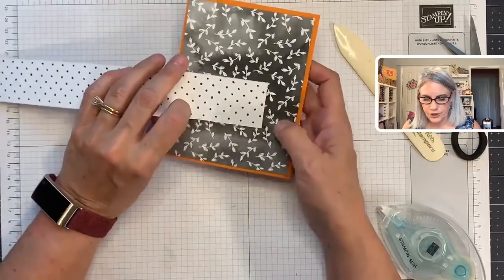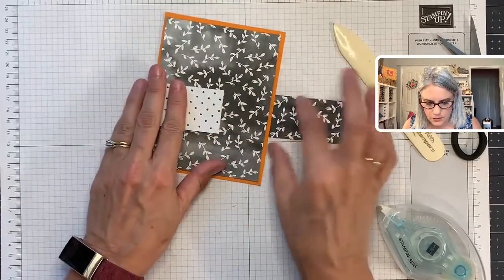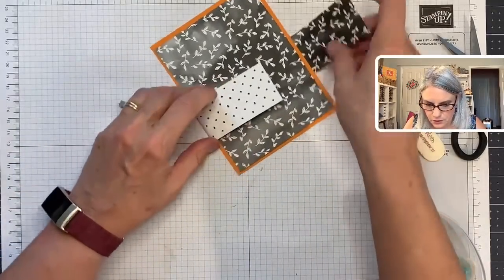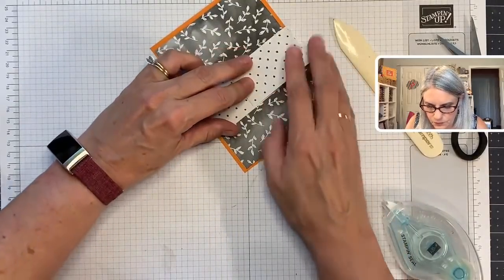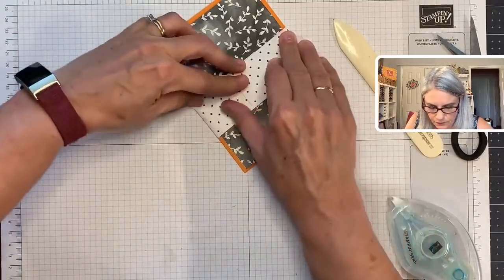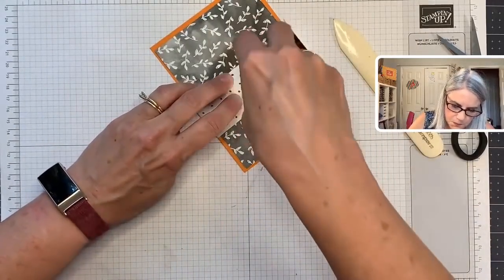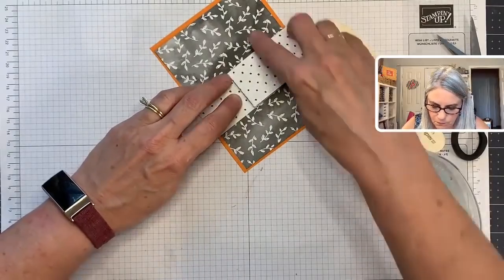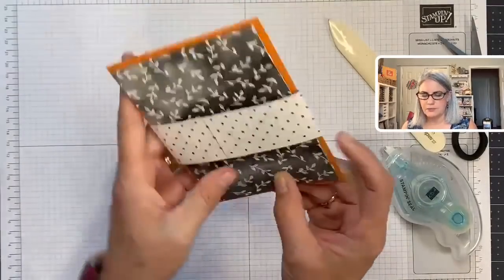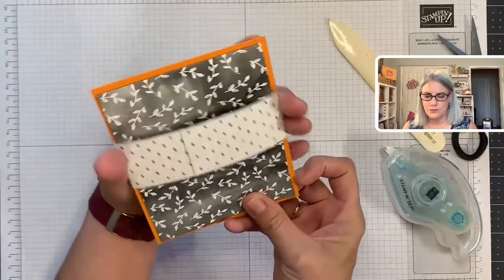So now you can flip it over and use the opposite side, which I like to do. Okay. And we're just going to fold that there and come over here and line it up. Oops. Well, it's not wanting to line up. There we go. And put some adhesive there. Okay. And now that just slips on and off. I've just got sticky everywhere. Okay. There we go. Pretty cool, pretty cool.